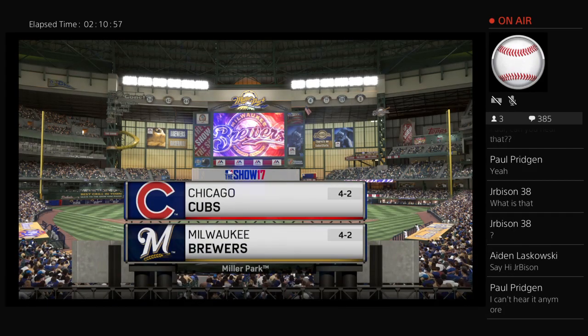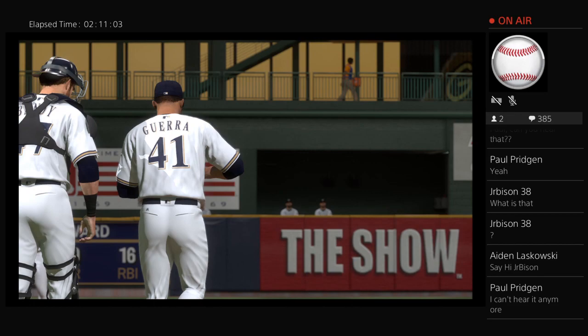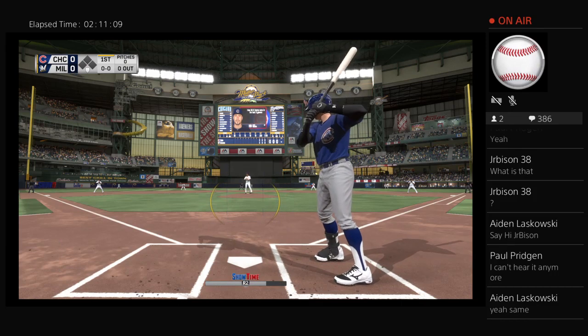Well, with the roof shut, the conditions will be comfortable here at Miller Park in Milwaukee. Tonight, it's the first of 3 to start the new week between the Chicago Cubs and the Milwaukee Brewers. Off tonight for the Brewers Cubs. Baseball starts right now. Seth Warren.